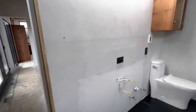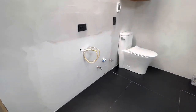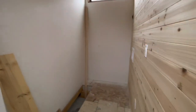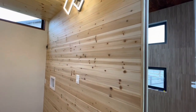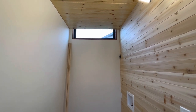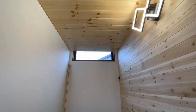That whole piece right here will be a vanity and a mirror above that. We have all the electrical and the water and the sewer there as well. And then we have the closet. Cedar. I'm a huge fan of cedar, especially in the closet. I love the smell of it. And I was telling you all how we wanted to use some of the natural daylight from the window. So as you can see, we split that window with the tongue and groove pine on the top.